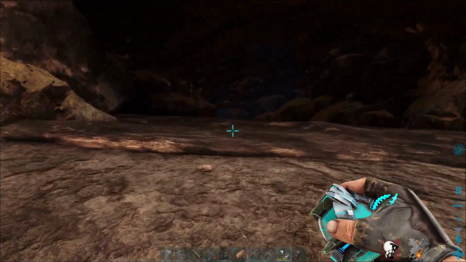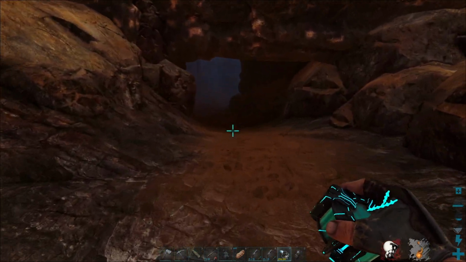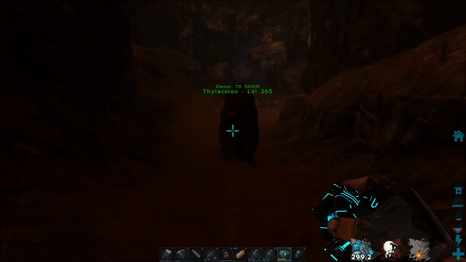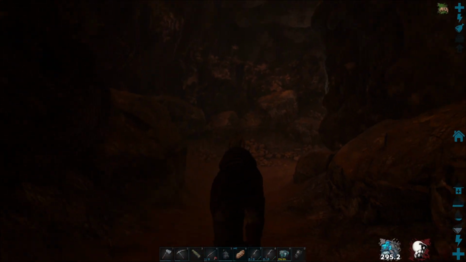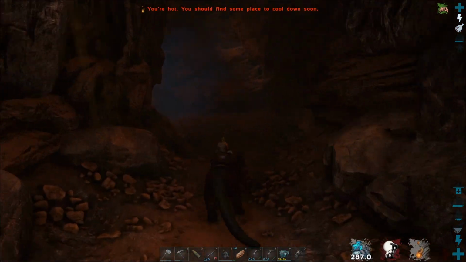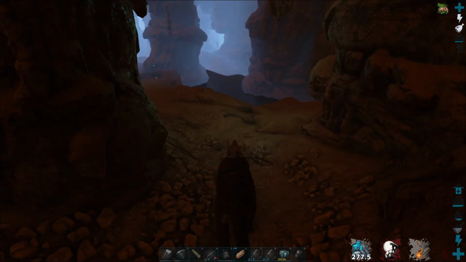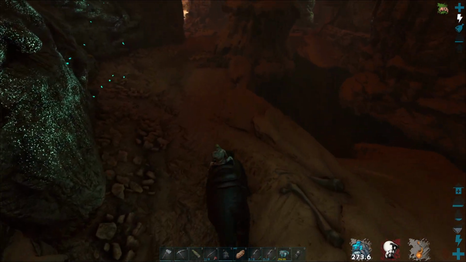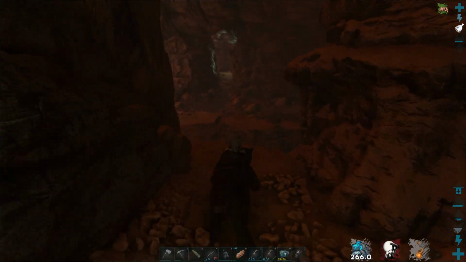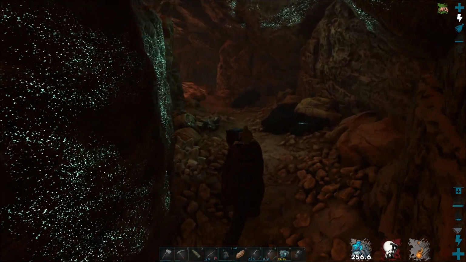I'm hoping that we can put my Thylacoleo against a rock elemental, not elemental, golem. Alright. Let me just put that there. There are no squeeze-throughs, you can literally run this cave all the way to the end. But this cave normally has a high turnover rate, so I'm expecting to see some things here. Oh, maybe not.